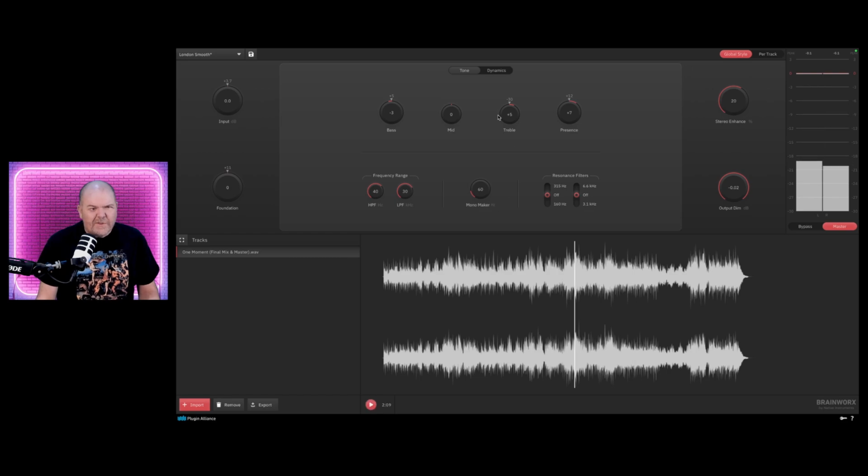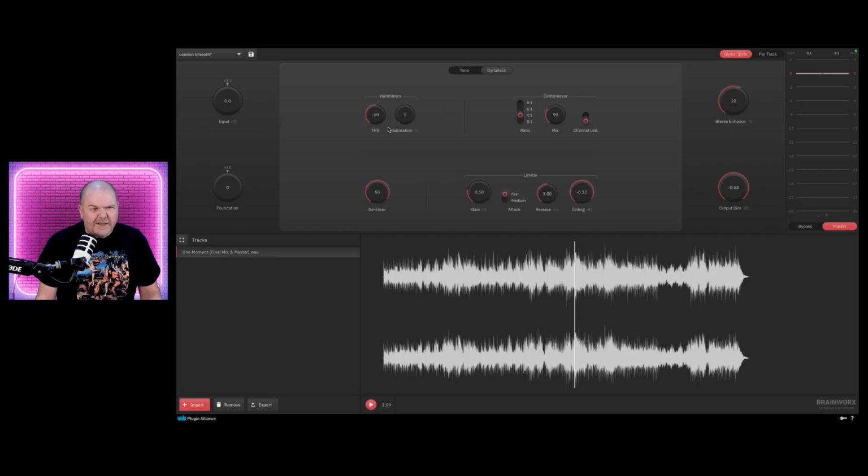I do like that the adjustments here are pretty subtle. So the whole idea with mastering is to do no harm. So being able to just adjust things very subtly is a good thing in my opinion. So yeah, that's the sort of thing that I think we'll go with this one. I don't think we need to use this mono maker. I think we've only really got some very basic drums and bass in this one, but I like the idea that that's there. Let's have a little look at the dynamics here that we have.